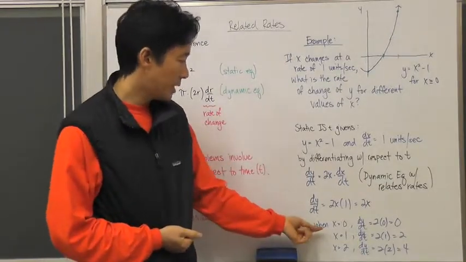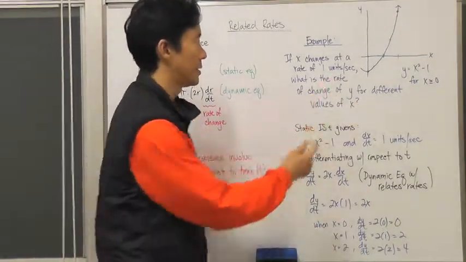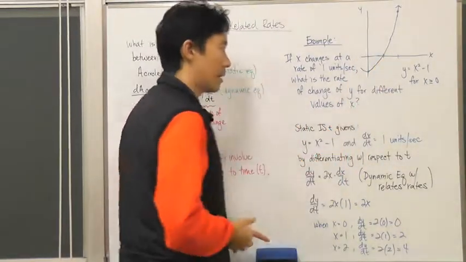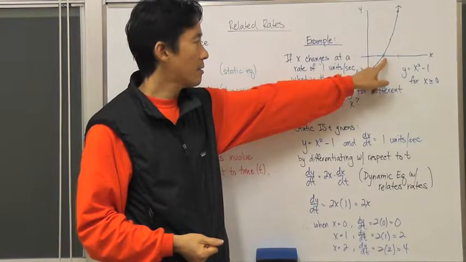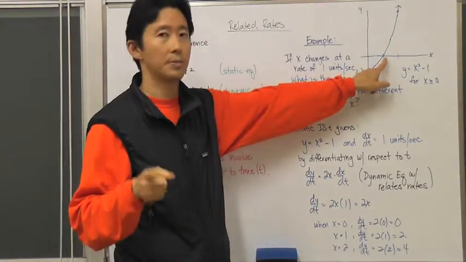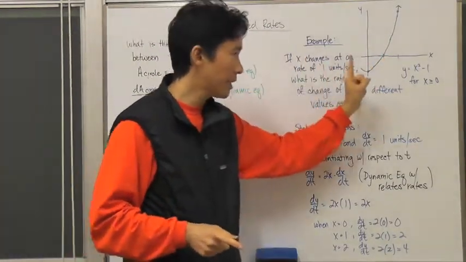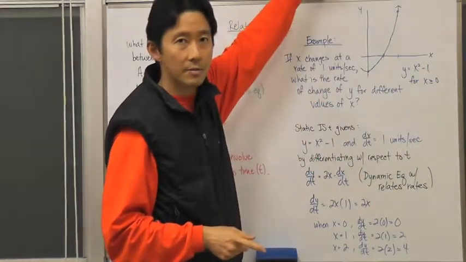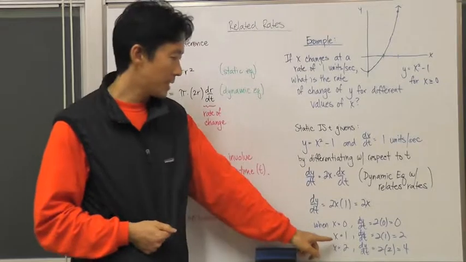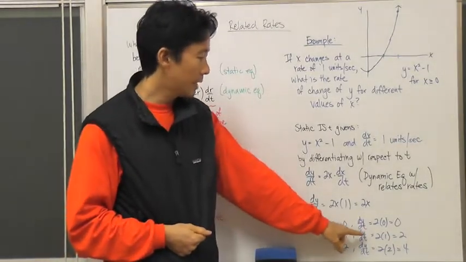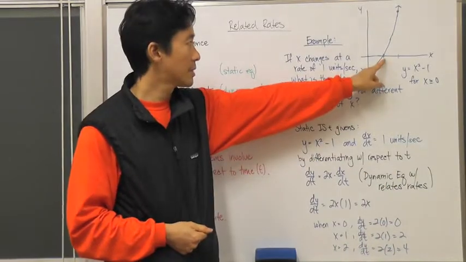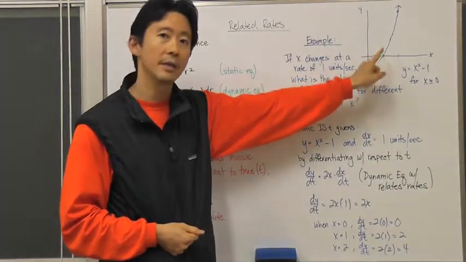Now, if we take a look when x is equal to 1, what happened then is that we jumped over here. We're taking a look at the value of the rate of change of y at this particular moment. Remember that x is moving constantly like this now. y is going like this, it's getting faster and faster and faster. So what this is saying is that when x is equal to 1, the change of y with respect to t is going to be 2 units per second at that particular instant.